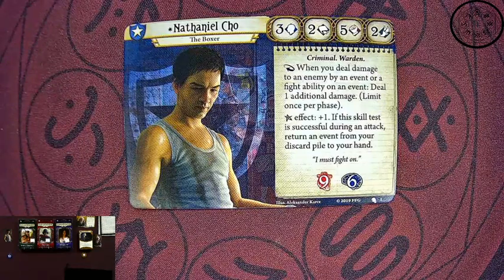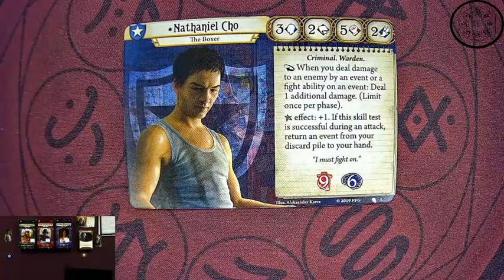Elder Sign effect: +1, and then if this skill test is successful during an attack, return the event from your discard pile to your hand.